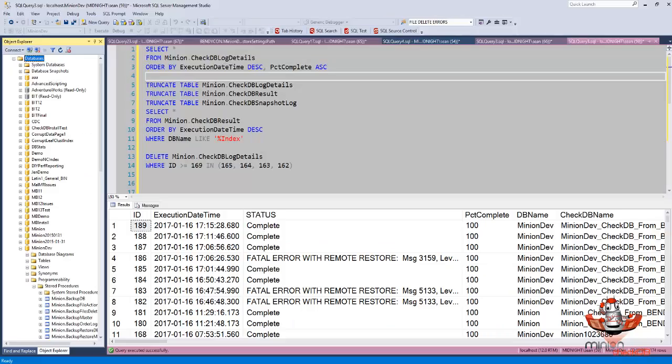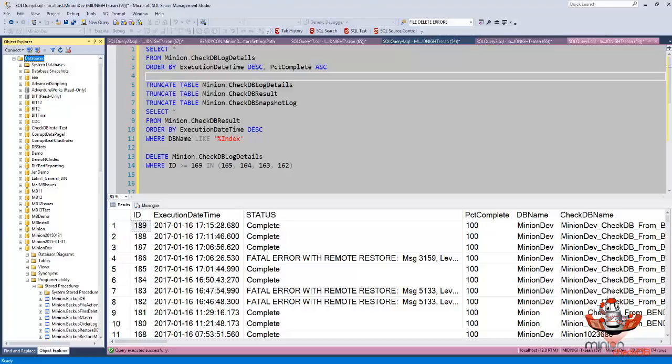Okay, now we're going to build on our knowledge even more, and we are going to talk about remote CheckDB connected mode with a new Minion backup. So we've already covered with no backup and with the last Minion backup, and you really should go watch those other two videos because they've got some important concepts in there. I'll do a little bit of repeating in this one just because I want the video to be complete, but you really should go watch the other ones.